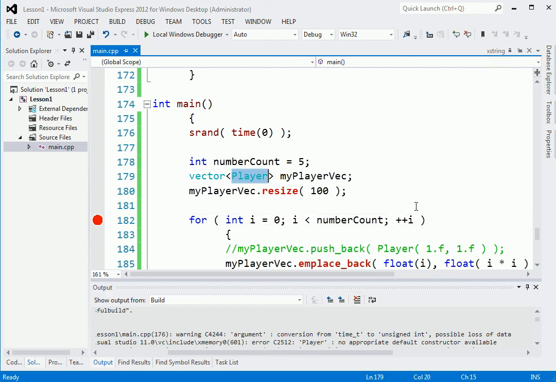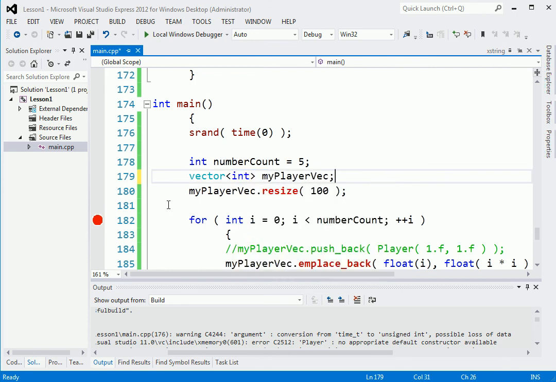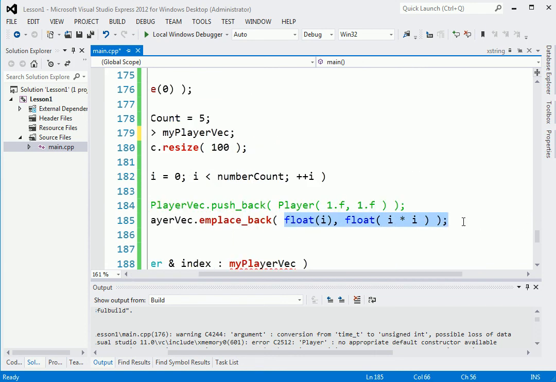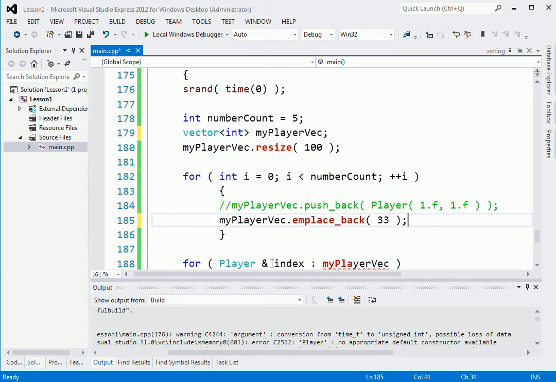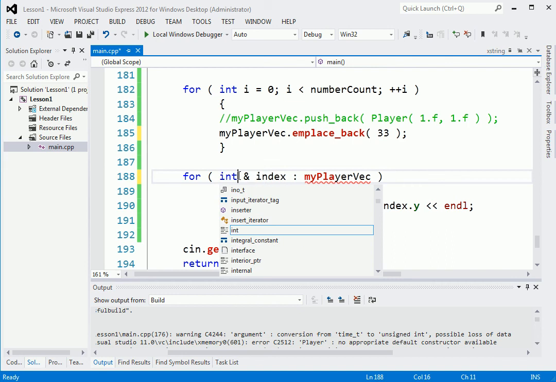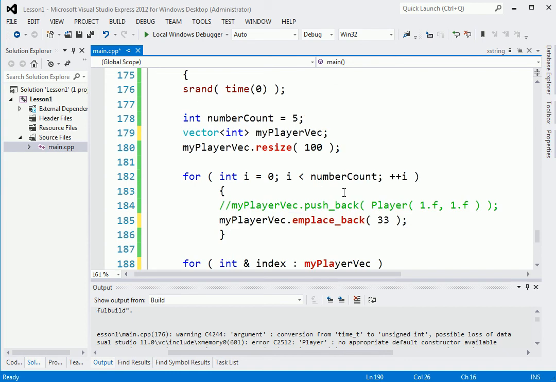So we actually need to, just for an example, call this an int. And we're going to change our code to be ints. We can get this to work with player, and I'll show you that in a second. But for now, I wanted to show you really quick the inversion. Okay, now this should work.